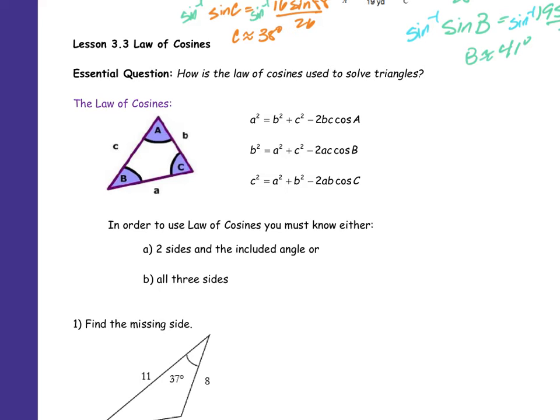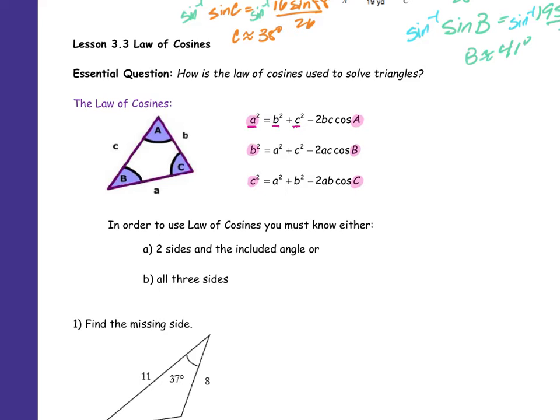Okay, so really the pattern, I'm going to talk through it. If I'm looking for side A, then angle A will go with my cosine. If I'm looking for side B, then angle B goes with my cosine. And side C, angle C goes with my cosine. And then that equals the other 2. So if I have side A, the other 2 are squared and added together: B squared plus C squared. And then it's always minus 2 times B times C, and then times the cosine of A.